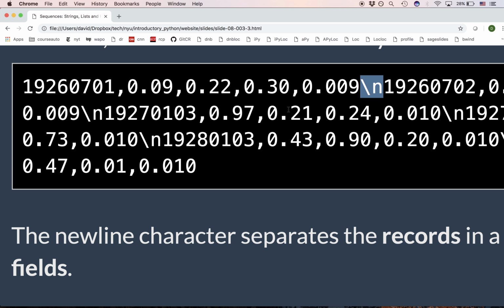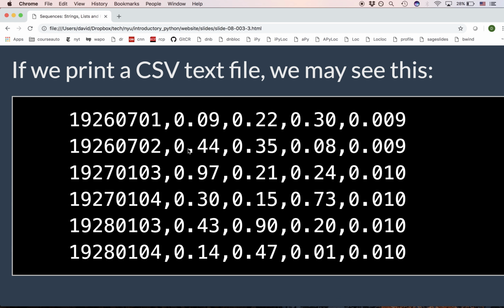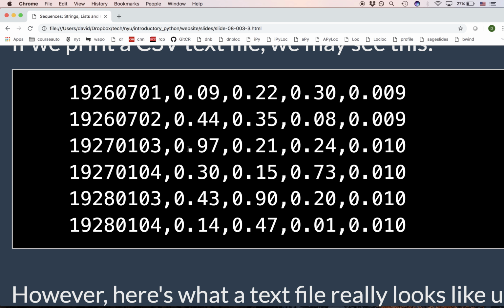We're going to take an undifferentiated stream of characters and learn how to separate the characters into groups that we can use. For example, we might want to look at this float value. One of the things we'll do is sum up a column of values.